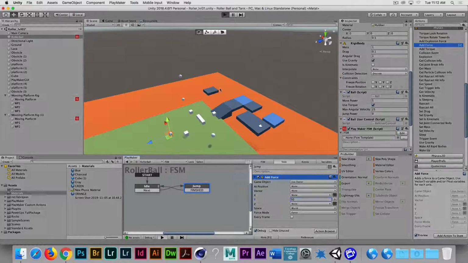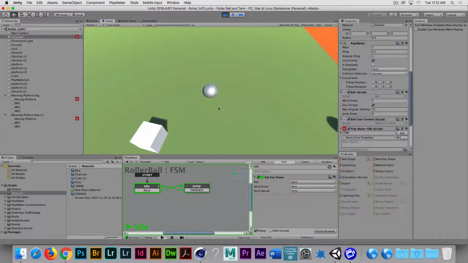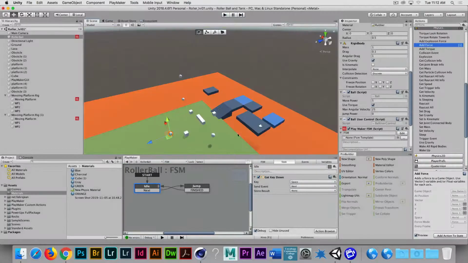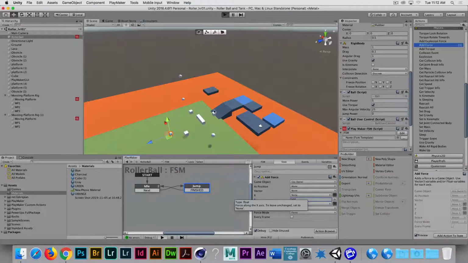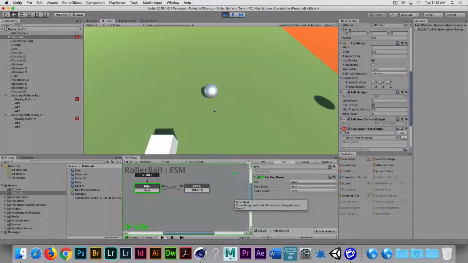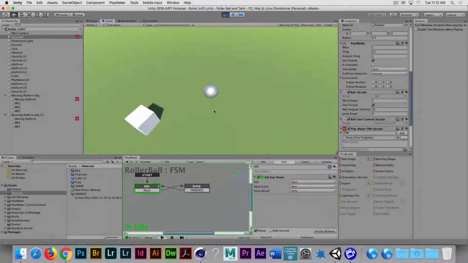I'm going to hit the play button and just test my jump to get off the ground. So I'm going to tap the space bar, and as you can see, nothing's happened really. There's actually a little bit of a blip. So I'm just going to go back over here, and I'm going to bump this up to 200, and I'll hit the play button again. That feels a little better.